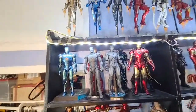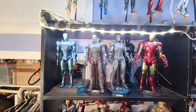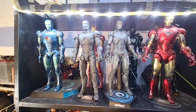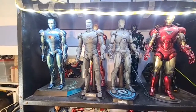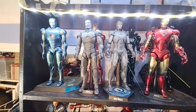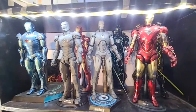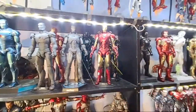And here's the Holy Grail shelf. It's the Mark III Stealth, Mark III, what do they call it? Secret Project, right? Or was that the Gunmetal? I forget which one was called which. One's called Secret Project, the other one's called Gunmetal. Between the Mark III and the Mark IV. And there's a Mark IV Hollow back there. Mark IV Neon Tech, Mark VI Neon Tech and a Mark VI diecast.